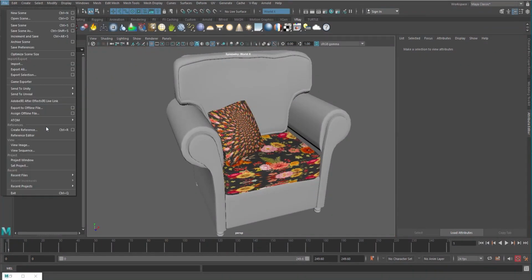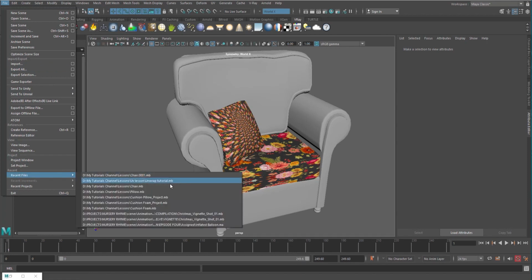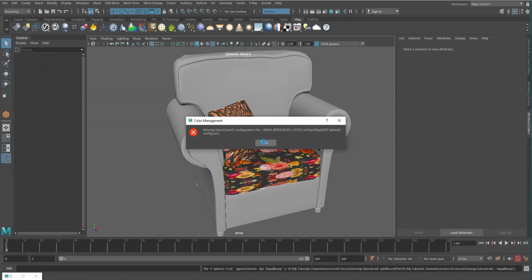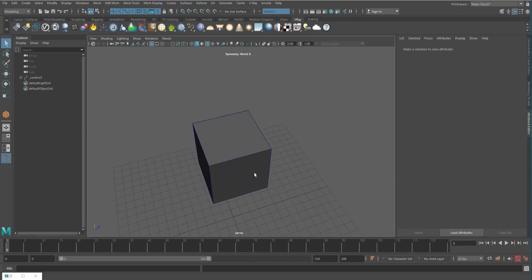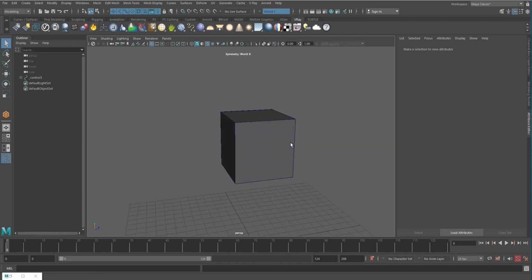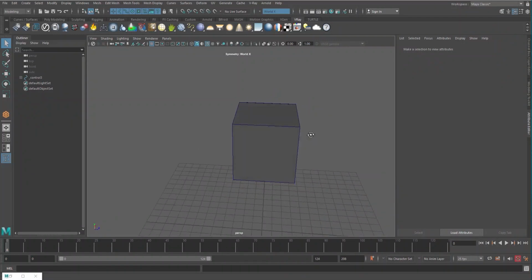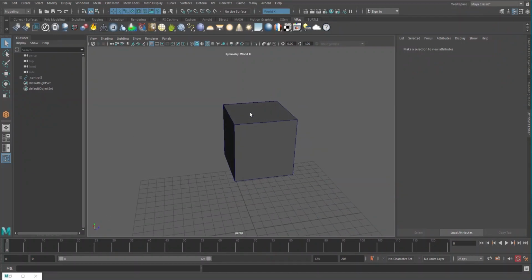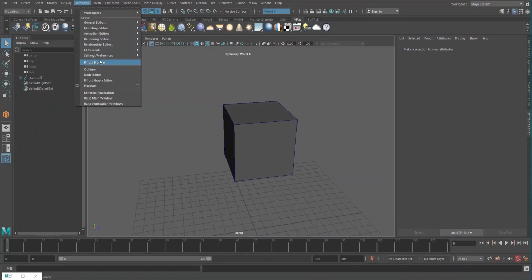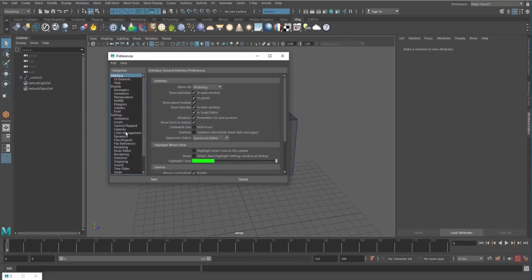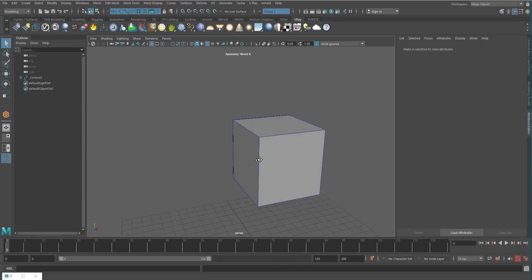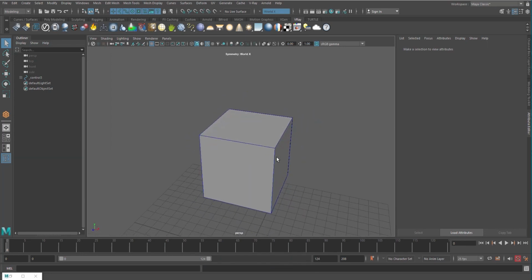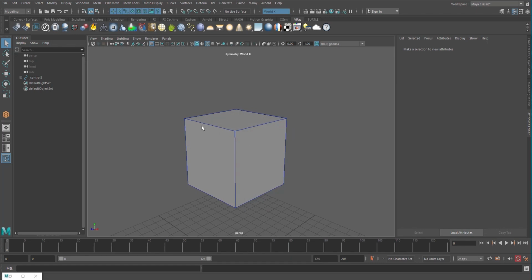So I've created a box for demonstration, just to show what we mean by unwrapping of 3D objects. Let's say we have a box of some sort, and we look for points that we could cut on our box so that we could unwrap this.